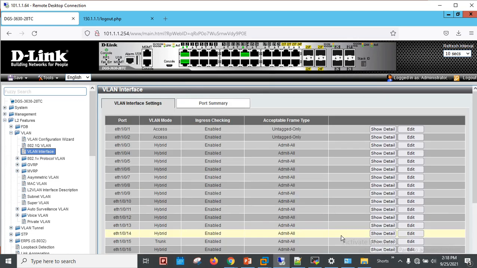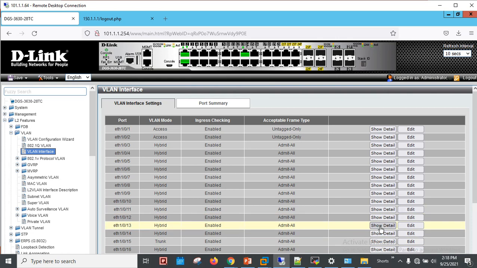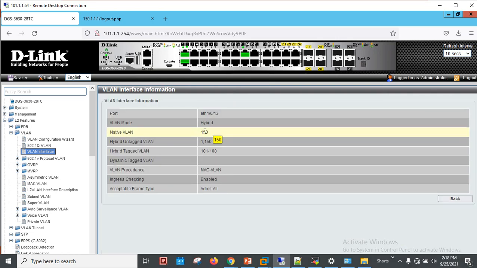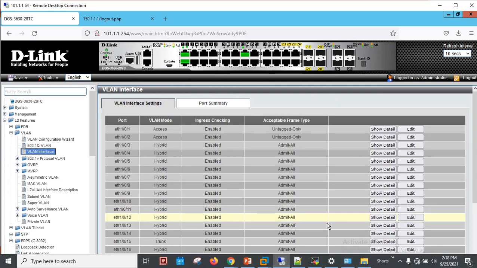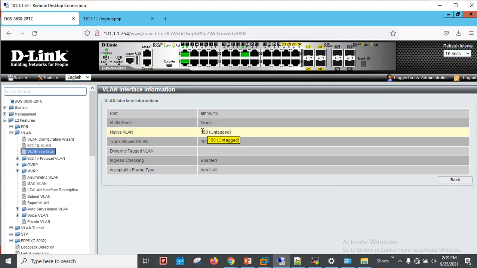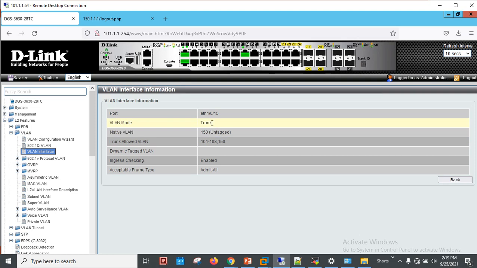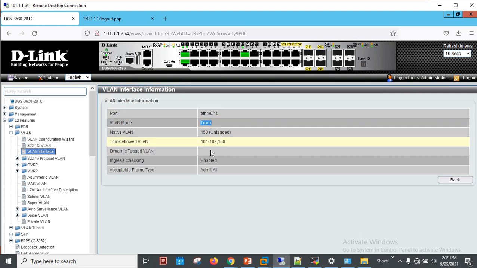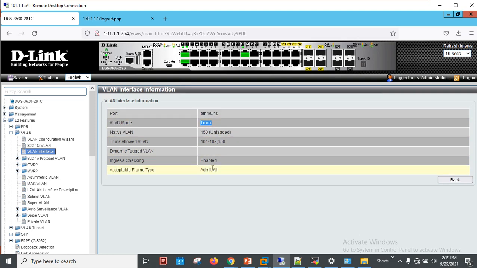In case, as I explained, if you are using VLAN 1, you don't have to put the native VLAN as 150, you can use VLAN 1 here, right? So in case you are using the port operation mode as trunk mode, so 13 and 15, yeah, let me show you. So this one I'm using VLAN 150 again as management. If you want to use VLAN 1, sorry, VLAN 1, so you don't have to put VLAN 150 here, you can use VLAN 1. And this is the trunk mode operation in case you are using the trunk mode. This is the trunk configuration.